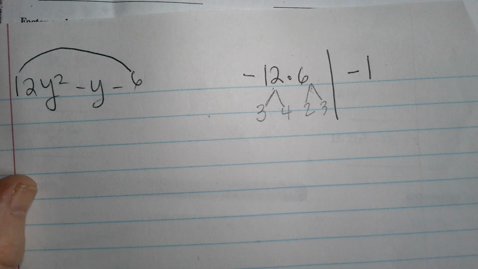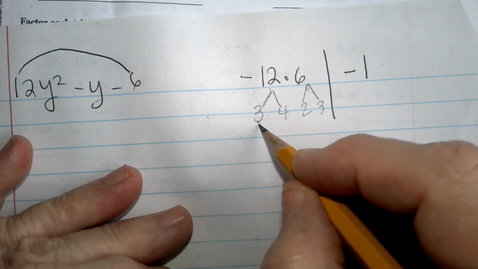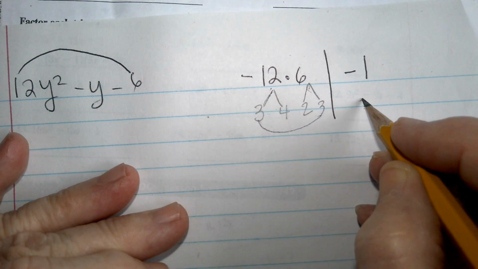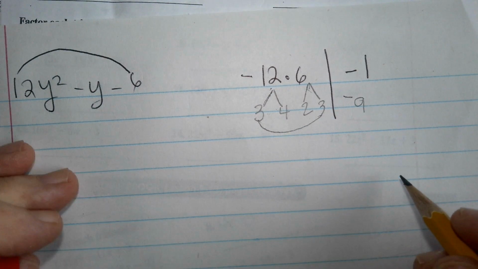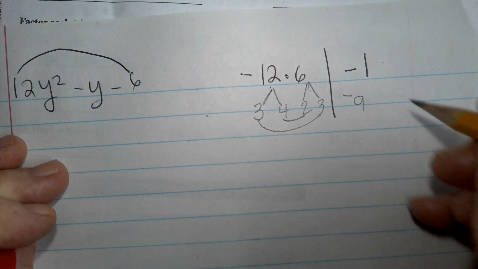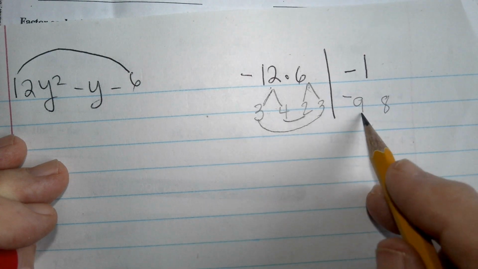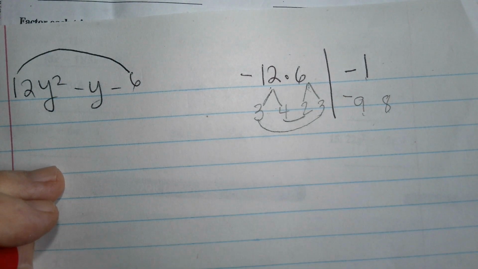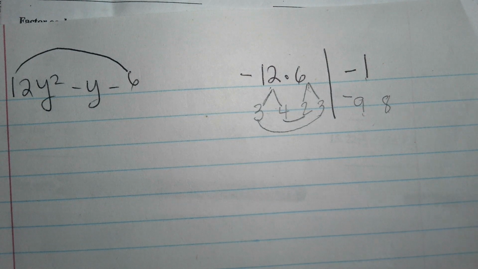You got it. The numbers had to be relatively close. In other words, 3 times 3 is 9. And again, one of them is going to be negative. 4 times 2 is what? Is 8. Will that give us a sum of -1? Yes. There we go. We're almost done.